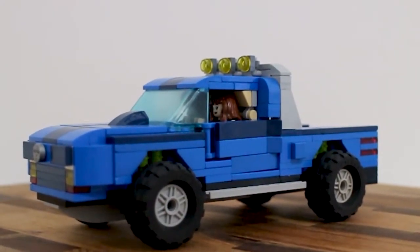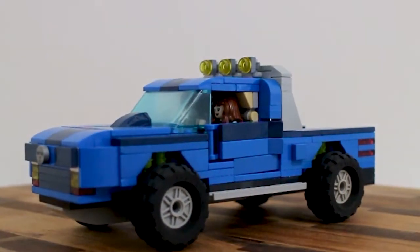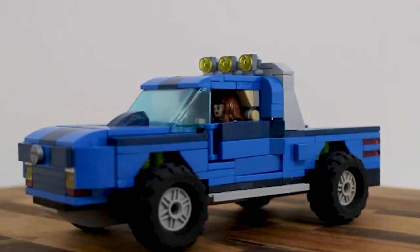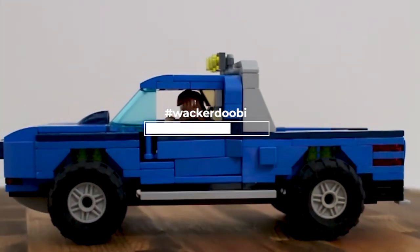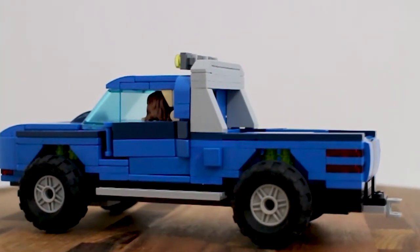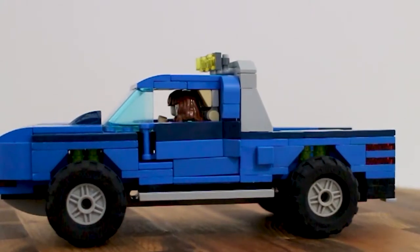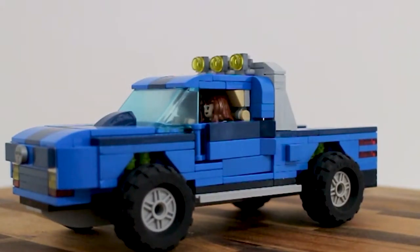My favorite part has got to be the light gray bar with the lights on the top. There are a number of things I like about it - I really like the color scheme. I'm pretty obsessed about getting things color-coordinated because in my mind things just don't look right if they're not. Jesse's got a massive Lego collection - if you go to Ikea and grab the biggest containers you can think of, just filled with Lego.